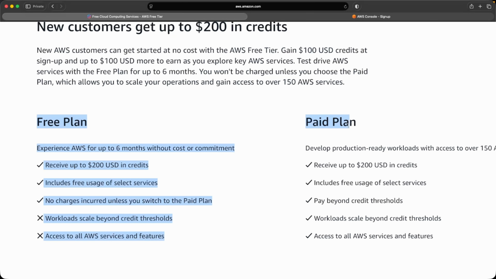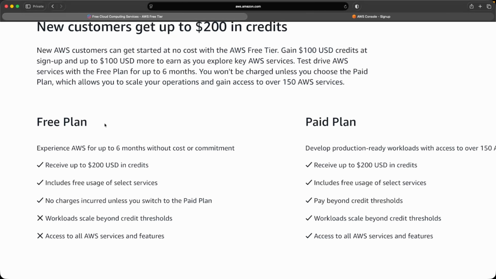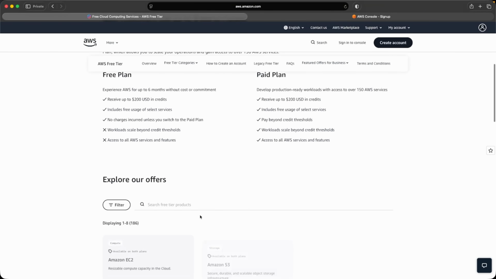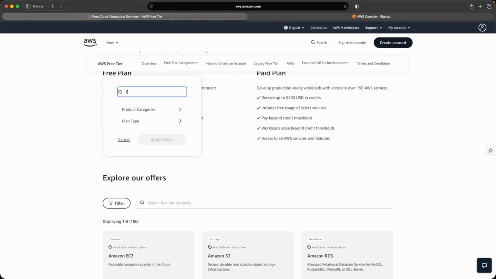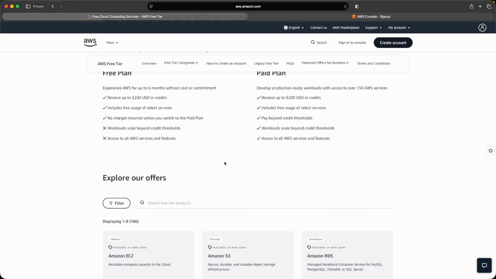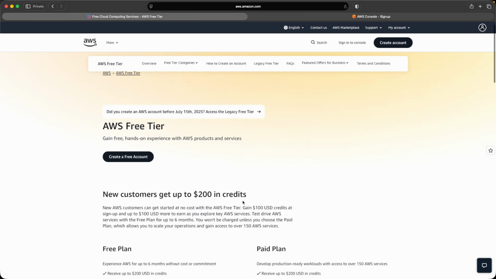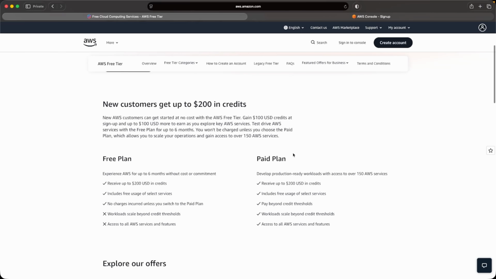And there are two kinds of plan you will get. One is free, I mean, after the login. You could see over here, once you log in, you have these two options. So you could explore what you will get over here. For me, plan type, here you have free plan and always free. Click on this, apply filter, and after that you can explore what free services are available in this plan. This link is already in the description below. You can use it to learn more. So when you create an account, choose the free one.